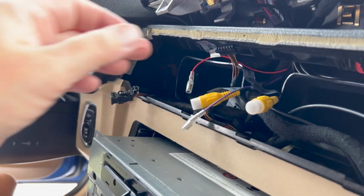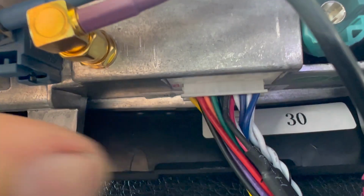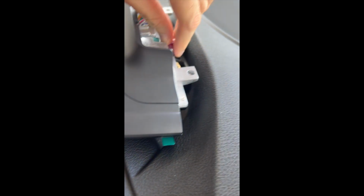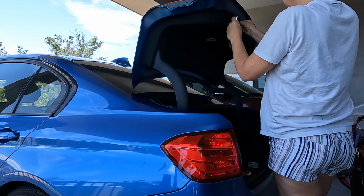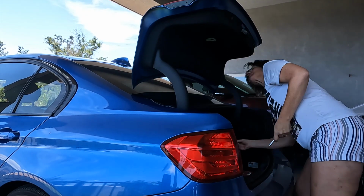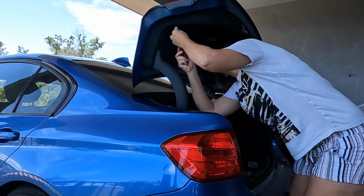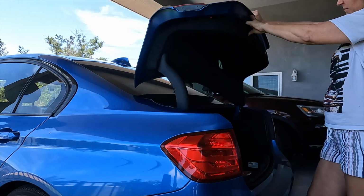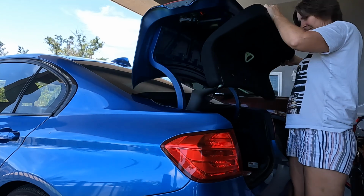Since I'm also putting in a rear camera, I have to feed everything through the dash. So the white connector doesn't go in any more than that. Okay, pull the head unit out a little bit more to give yourself a little more cord. Before I put all of the pieces back together again, let's install this rear camera. The trunk liner doesn't take too much to remove, but you should probably remove the little handle first off of the emergency release.